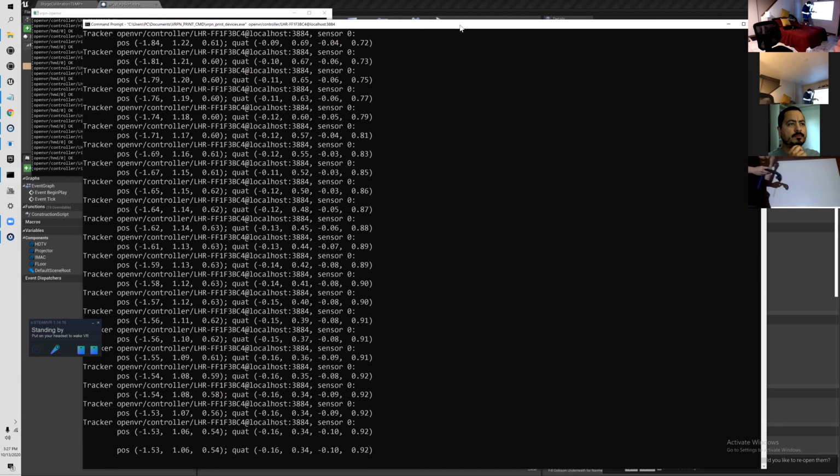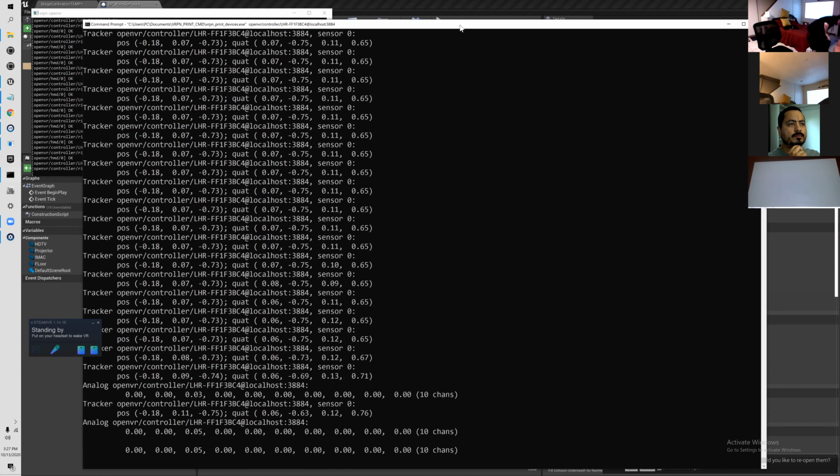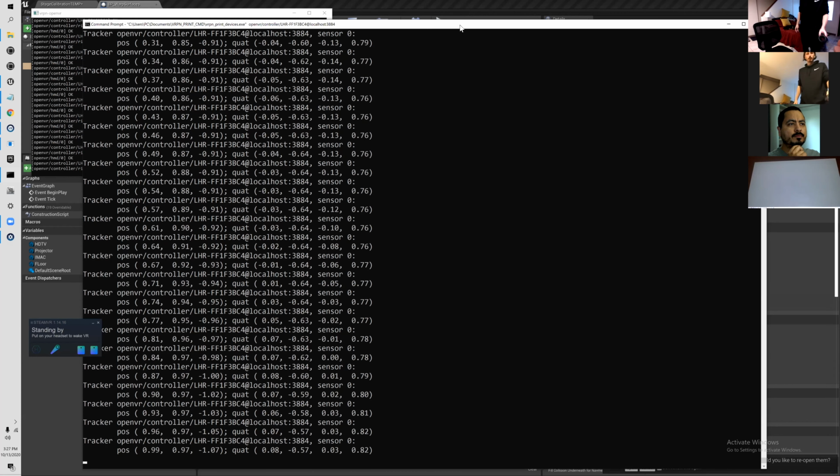Good? Yeah. And then what you're gonna do is find the height of your actual floor. So put the tracker on the ground, and then you'll see most likely that where the actual floor is is slightly off. So you can see it's 0.08 above the floor. Sometimes it will generate it underneath the floor. It's just because it has a little trouble deciding where your floor actually is.